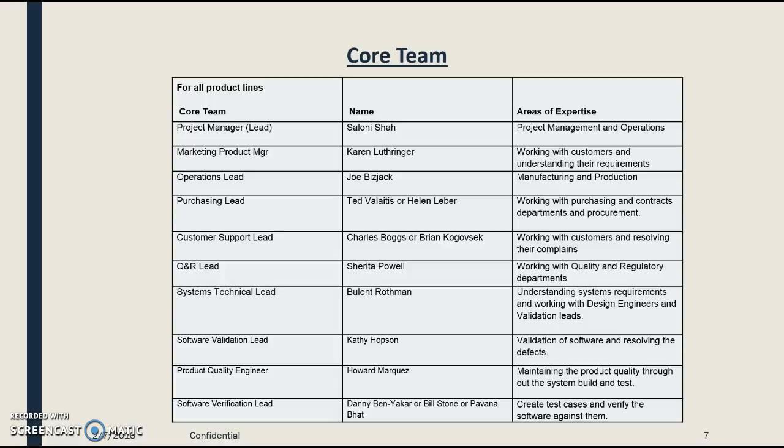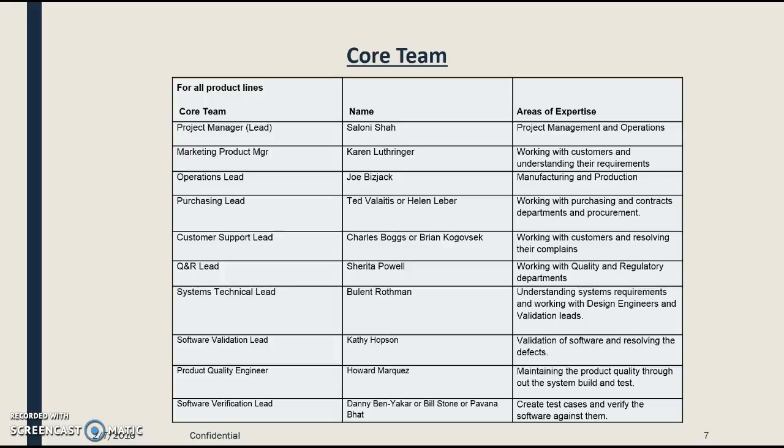Sharita is the Q&R lead. She has experience in working with quality and regulatory departments. Bulent is the systems technical lead. His area of expertise is understanding the system's requirements and working with the design engineers and validation leads. Kathy is a software validation lead, who will be validating the software and resolving the defects.